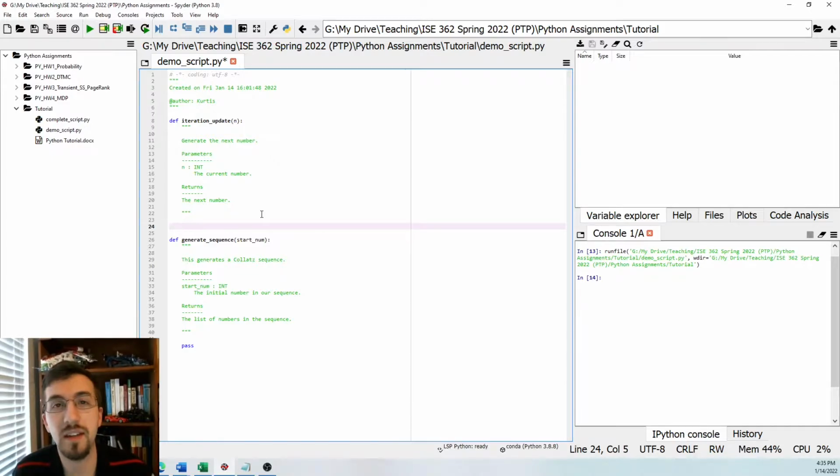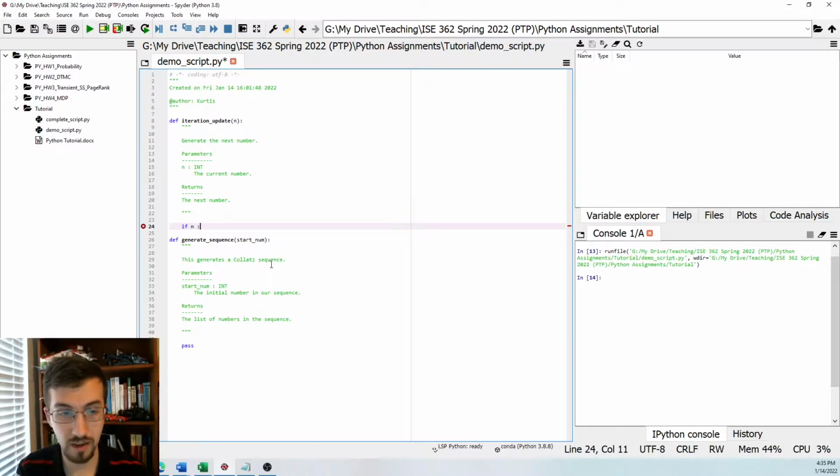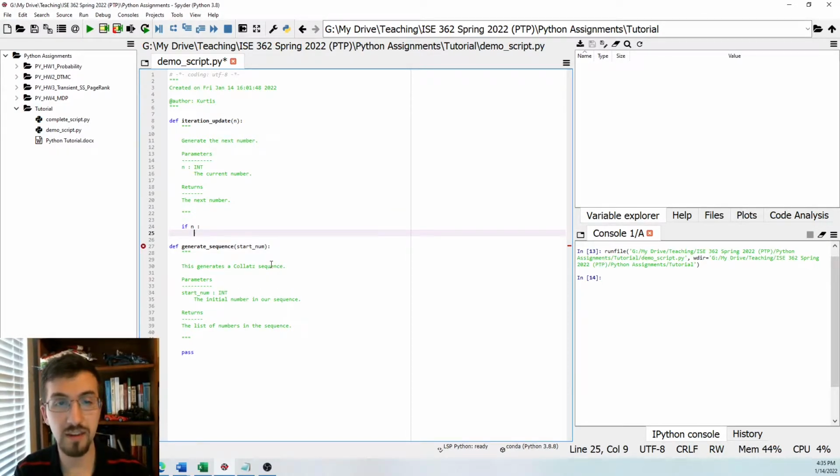The first thing we need to think about is, what are the two different cases? We're told if n is even, do one thing. If n is odd, do something else. So we have an if statement in Python that we can use, and it's quite simple. We type if something, and then a colon, and then we do something here.